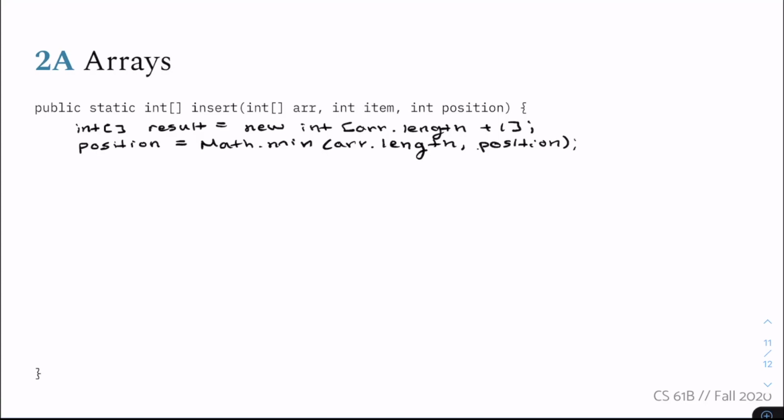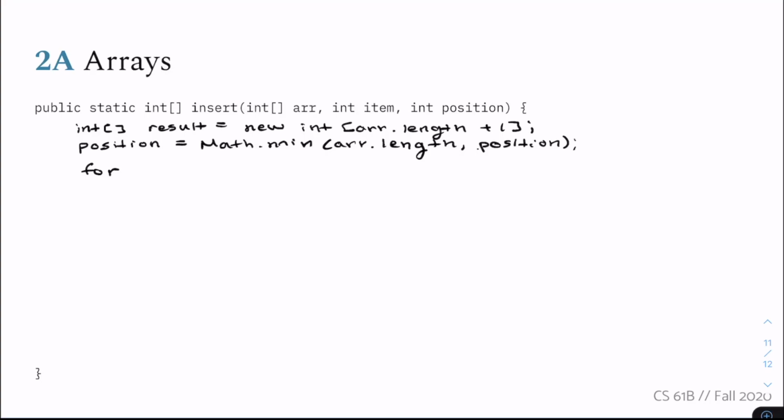Now, for i equal to 0 up to some position, we're going to iterate through our original array and copy that over. So this is because up until this position, both arrays are going to be identical.